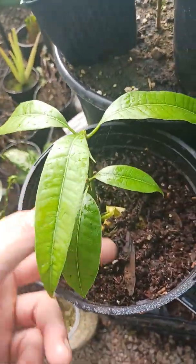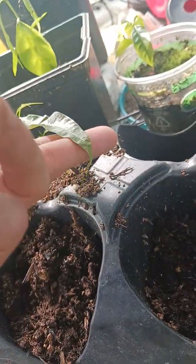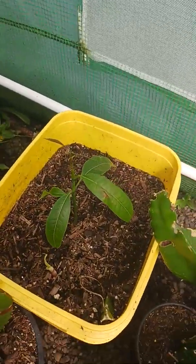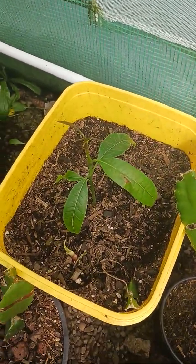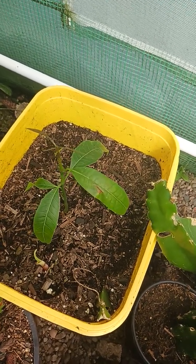The leaves on this mango started turning a little bit yellow because it needed nitrogen. These guys are doing great. They're looking beautiful. They were purple when they were growing up, and now they're turning the green that they're supposed to. Same with these guys. I overwatered this thing a whole bunch before I knew that mango trees don't even need that much water. They just need more nutrients.